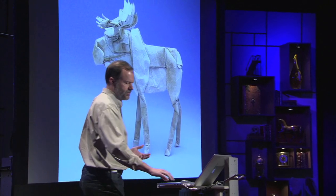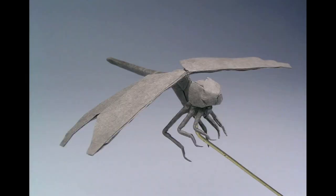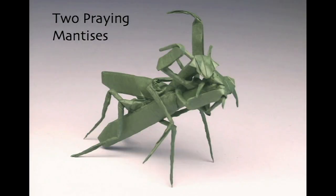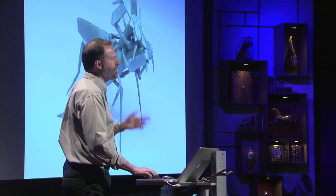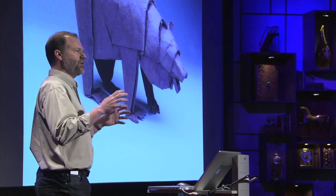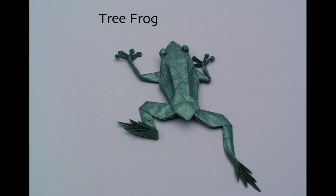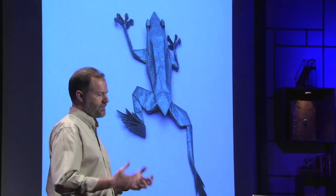These techniques revolutionized this art. We found we could do insects, spiders, things with legs, things with legs and wings, things with legs and antennae. And if folding a single praying mantis from a single uncut square wasn't interesting enough, then you could do two praying mantises from a single uncut square — she's eating him. I call it snack time. And you can do more than just insects — you can put in details like toes and claws. The grizzly bear has claws, this tree frog has toes. Toes have become an origami meme because everyone's doing it.